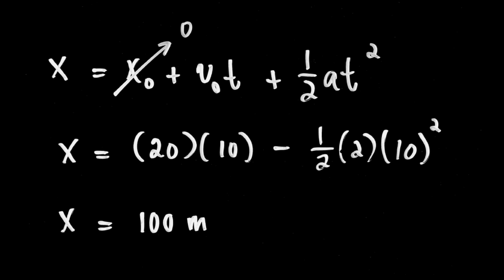200 minus 100 is 100 meters. 100 meters is the distance that it takes the car to stop. And unfortunately, the deer is standing at 95 meters, and so this car is going to reach the deer. I have the luxury of doing that in textbook problems. It always works out happy in textbook problems. Always safe. If I make problems up, it does not necessarily work out so well for them.